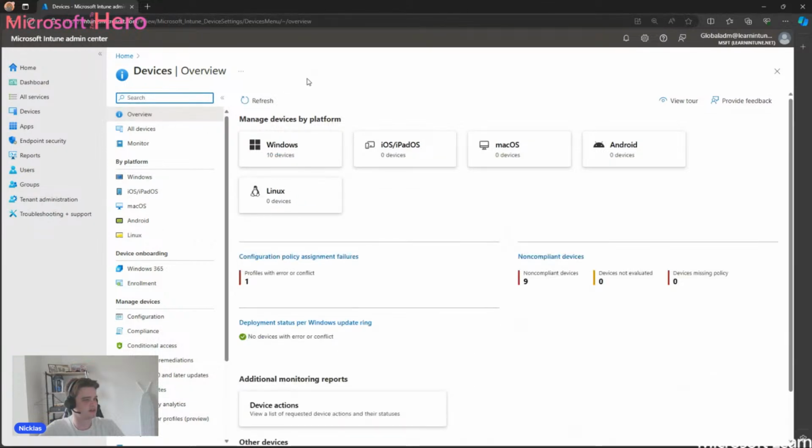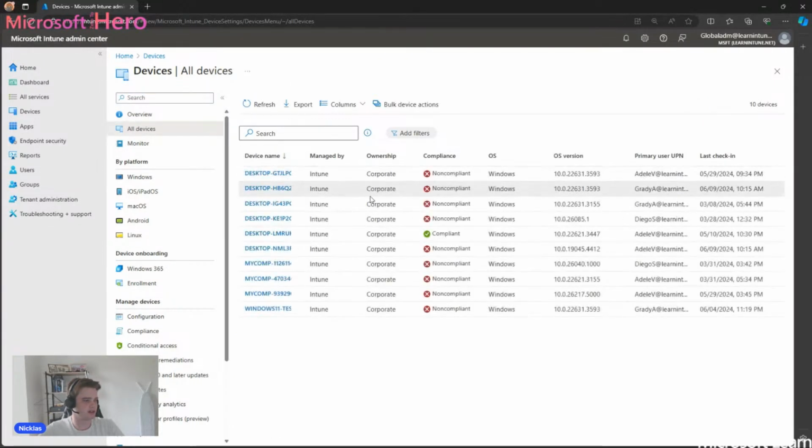And as the name says, it's a tab where we can manage our devices. We can see all our devices that are currently enrolled into Intune. But if you would like to see only my Windows devices, that's possible.